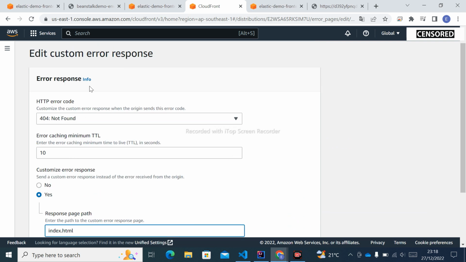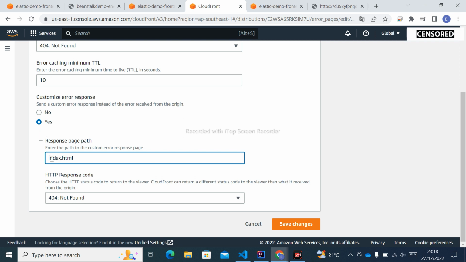So we create a custom error response. We create a response to 404 and redirect it to our index.html file.